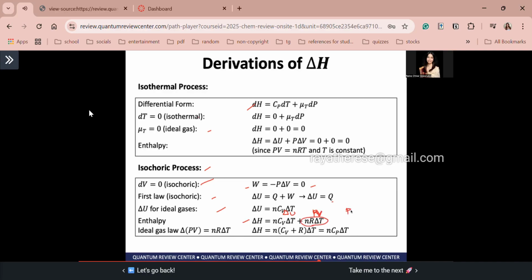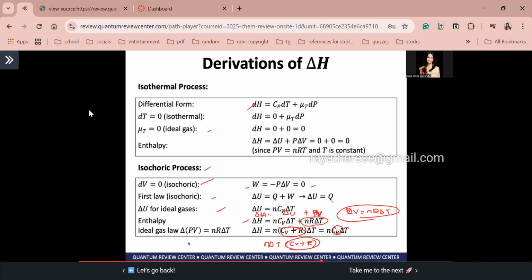So again, that is your PV term, PV = nR delta T. Okay? Again, it corresponds to our general equation for enthalpy, which is delta H is equal to delta U plus P delta V. And now, guys, we can use this relation to determine Cp. So listen, guys. What I will do is add up Cv plus R. So we take out n delta T. Then we will arrive at this equation.